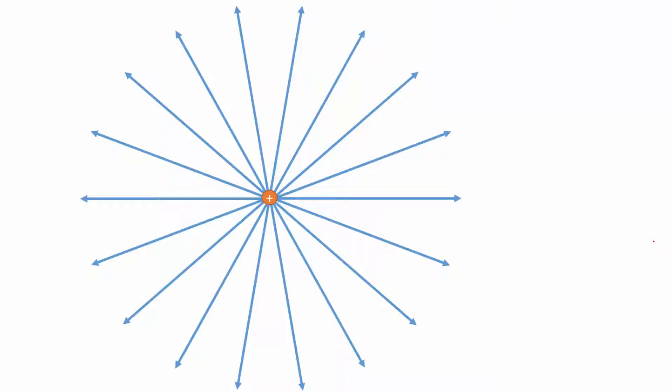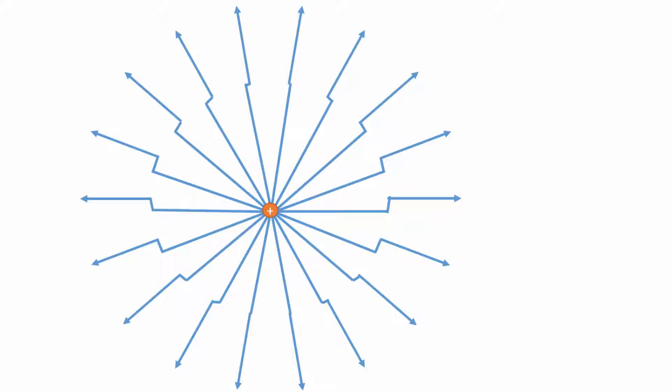And the answer is you do it by accelerating a charge. Let's say you have a charge, and it's sitting somewhere in space. It's generating an electric field, but the electric field is not changing, and there's no magnetic field around it, so no electromagnetic radiation is coming out from it. But now let's say you suddenly accelerate it downwards, so it starts with a sudden jerk, so it'll start moving in a downwards direction.